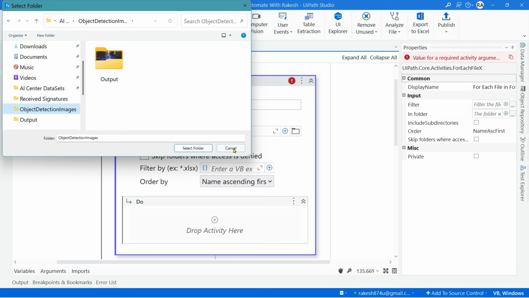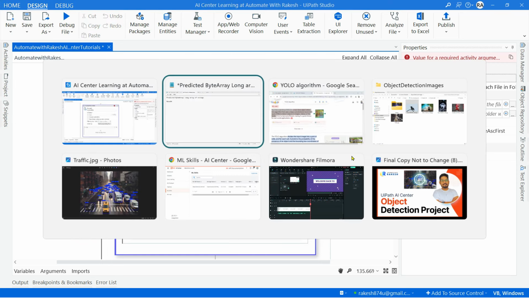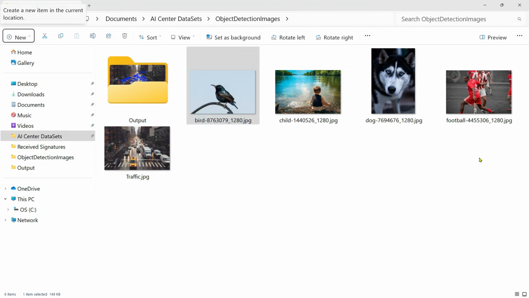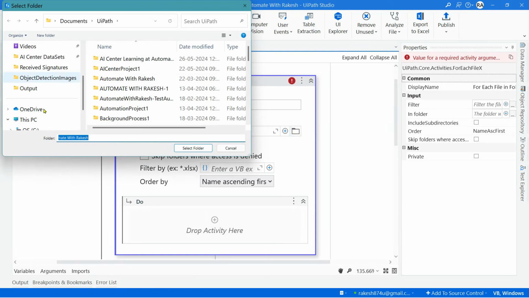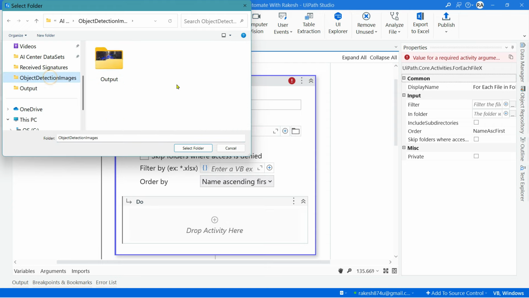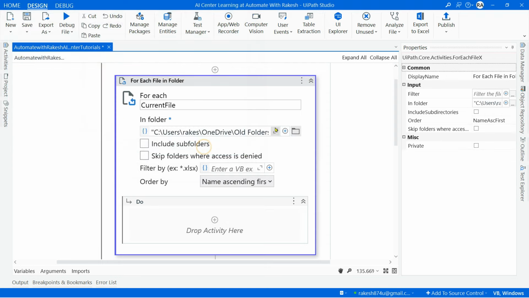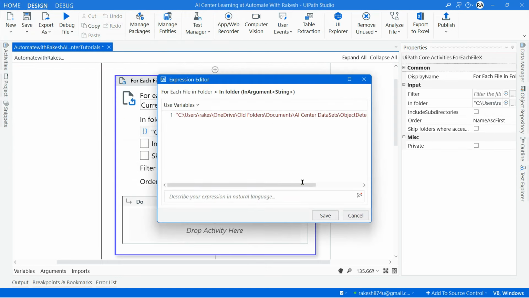This folder has all the images, so I'll simply select that particular path and hit select folder. I have selected the path where I have kept my images.